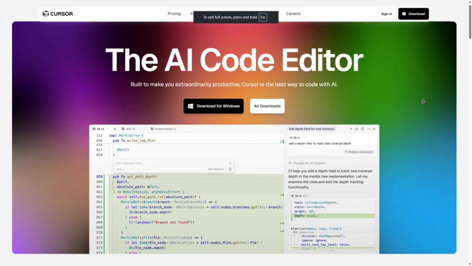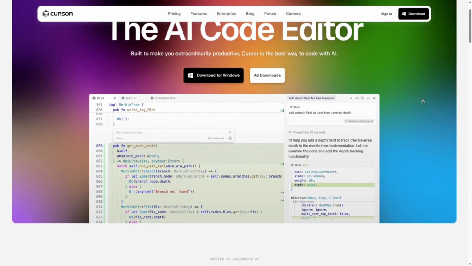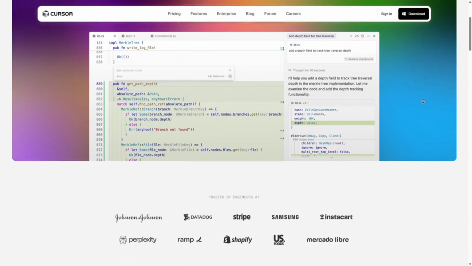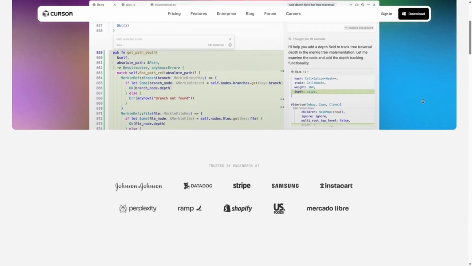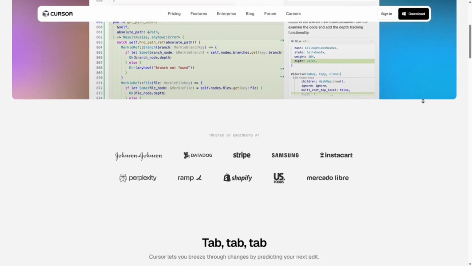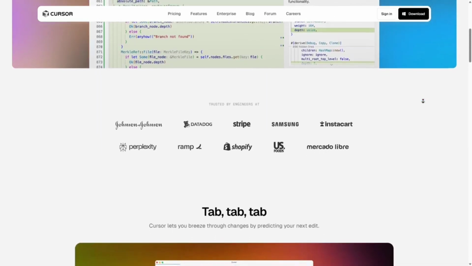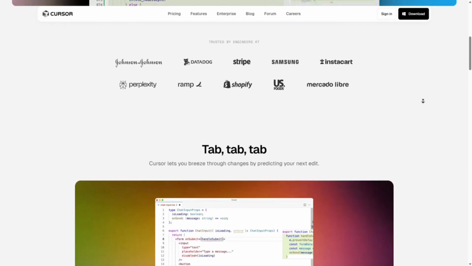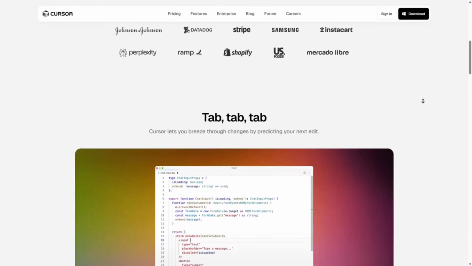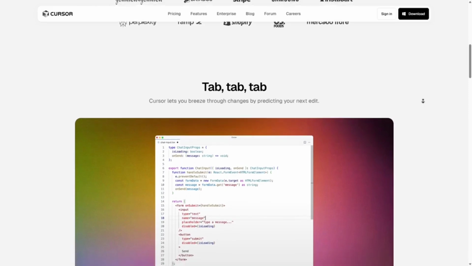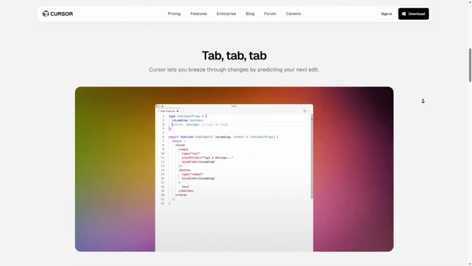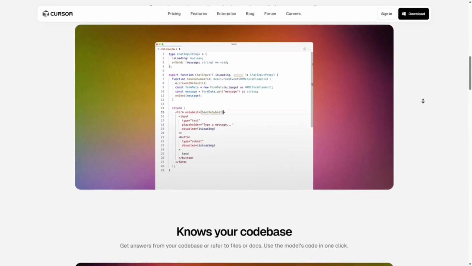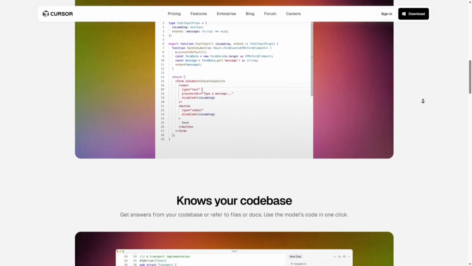All right, next we've got Cursor, which is a modern AI-first code editor based on VS Code. It lets you chat with your code, refactor, explain functions, and generate new code using GPT models. Pros: seamless coding plus chat experience, deep project awareness, fast reliable suggestions, GPT-4 built-in for deeper coding help. Cons: this is not free, but it does offer a trial. Needs strong internet and API credit if using custom models, geared towards experienced developers. Now, this is best for devs who want an all-in-one editor powered by AI.